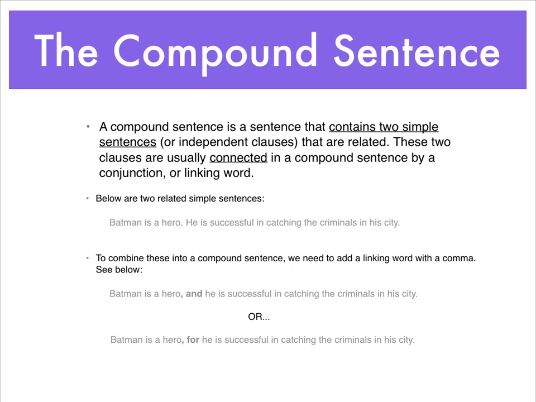Now you'll remember from our first video that we learned about the compound sentence. I just wanted to remind you about this type of sentence, that it has two complete thoughts within it, and sometimes we can link those together. So here we have two separate sentences. Here we have a compound sentence. We've combined them with a comma and. But we don't always have to combine them using this format. So in this video, we're going to learn how to use semicolons to connect our sentences instead.